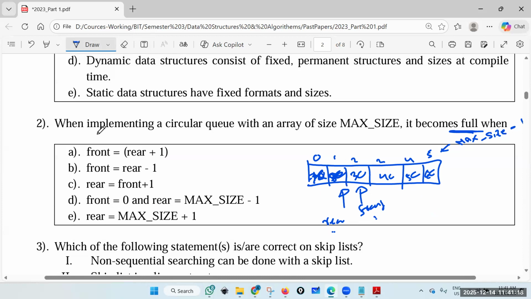Actually, we don't check that like that. In reality, we keep the max count, right? That is the easier thing, but the examiner is really making our life complicated. But anyway, this logic is correct. Now you can say that front is rear plus 1 means you can't add it further. Okay.